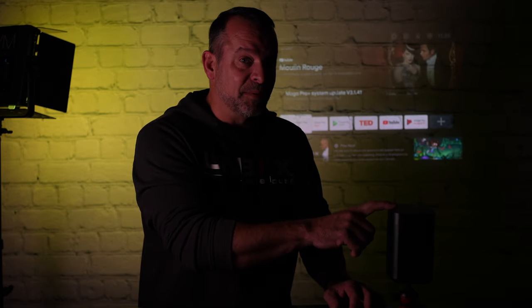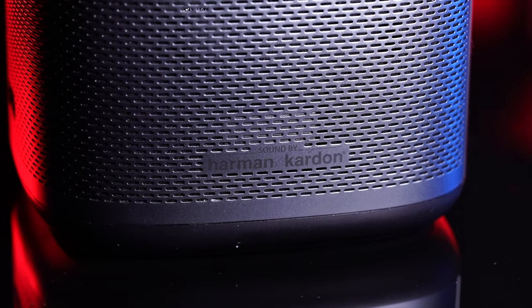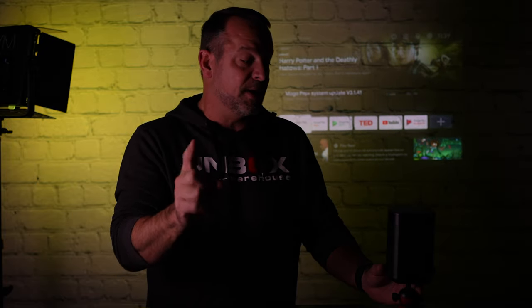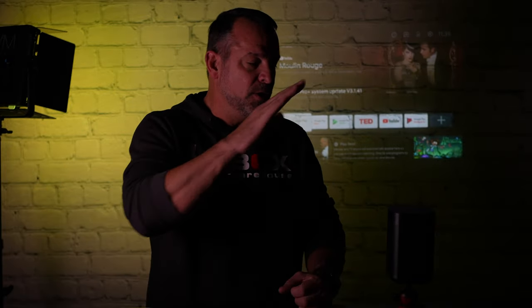Now, before we go outside, let's talk about the built-in speaker. It's not that good. It does say Harman Kardon on the side, which sounds fancy — that's a good name brand — but surprisingly, it doesn't sound that good. I think most of the electronics in here are for the projector itself and they kind of lack on the audio. So you might want to get yourself some Bluetooth speakers, because this can connect to Bluetooth speakers wirelessly with almost no lag, and you can still be completely wireless and have a great movie experience with great audio. Or you also have a 3.5mm jack to plug in computer speakers. You're definitely going to want some external audio.